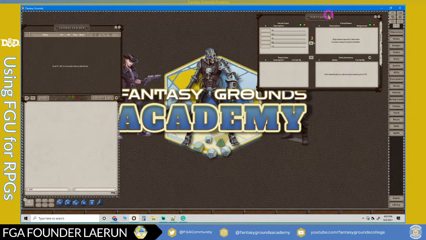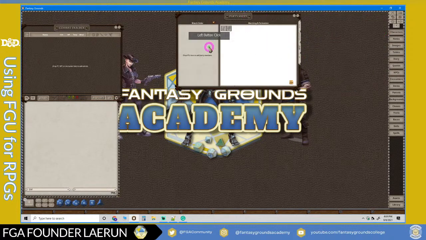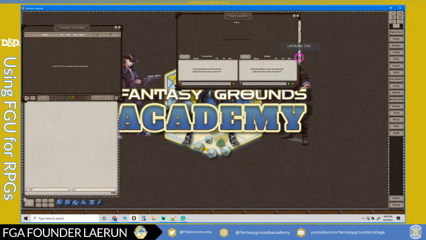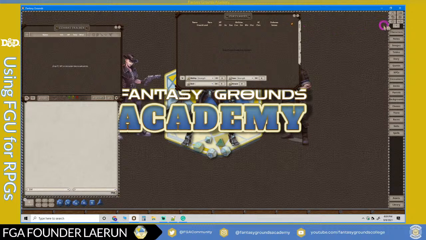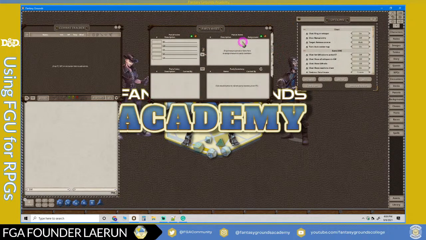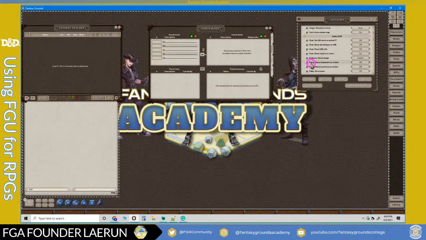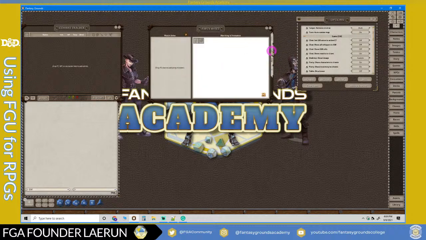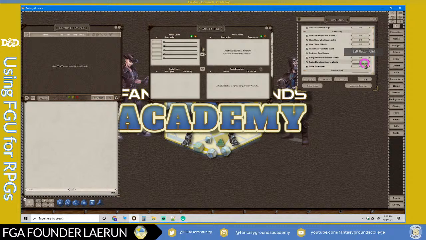Players can access inventory if you allow it as a game master, and they can also access the order sheet. But they cannot access the XP or the main tab, and that is done in the options. If you want your players to have access to the inventory so they can manage it, drag items back and forth and trade items, you would turn on party show characters to clients, and party show inventory to clients. If you have that on, they can access this sheet and the order sheet. If you don't want them to have access to it, you turn those off. So that's what governs that.